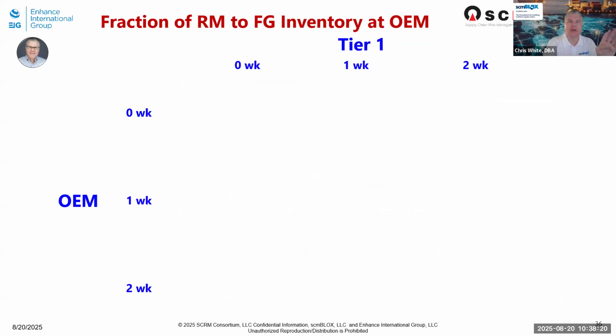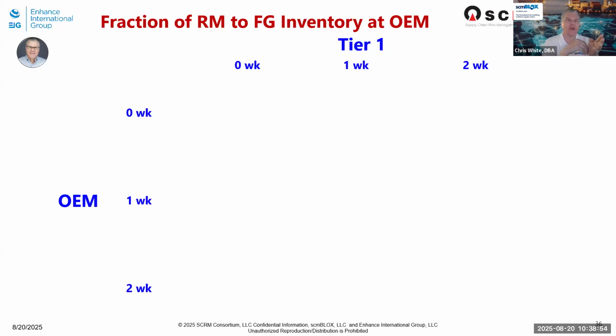So the last thing we're going to look at is very interesting. If you've got a warehouse and you're putting raw material goods in there, you're putting finished goods in there, and as you get overwhelmed with one versus the other, you've got to do all this shifting. So what we're going to look at is the fraction of our inventory that's raw material compared to finished goods, and see how that changes, because that means you're shifting a lot of stuff. You're having to move everything around. Maybe you don't have space, but you're having to make additional space, things like that.